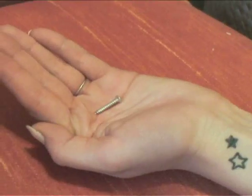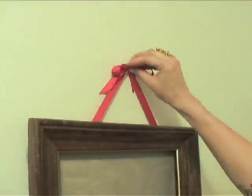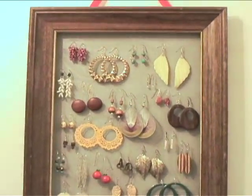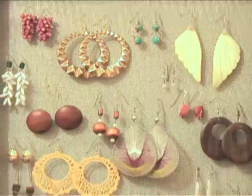Now use a nail or hook to attach it to the wall. Hang your earrings on the screen and voila! You've created your own DIY jewelry display.